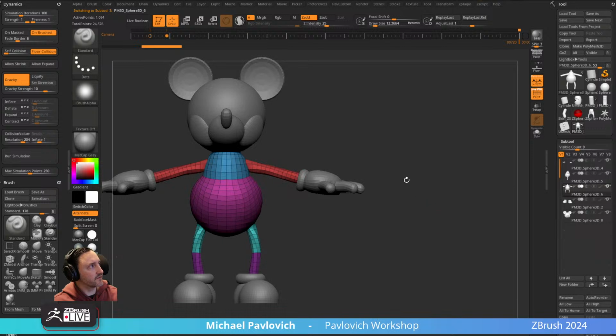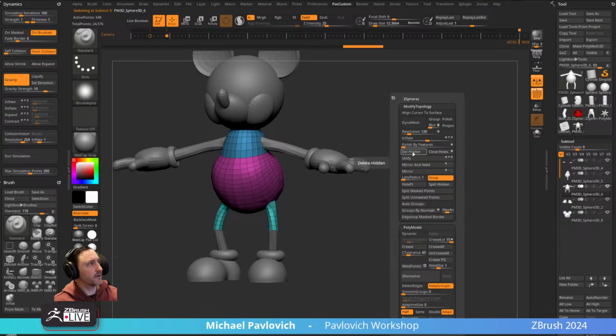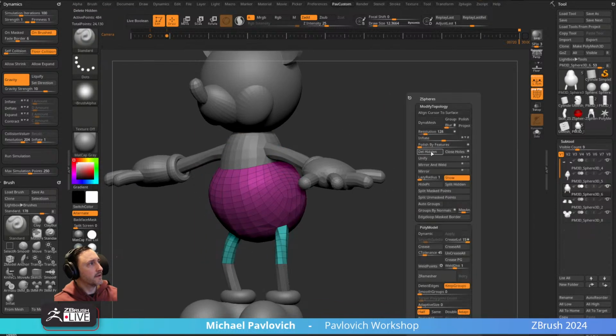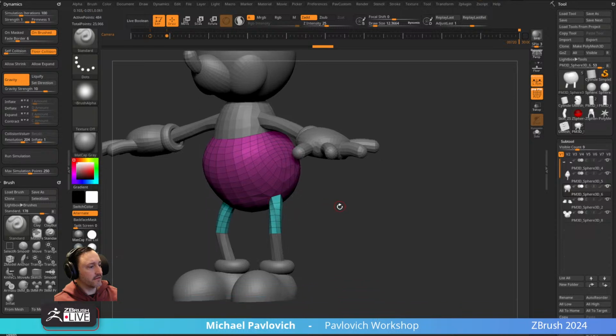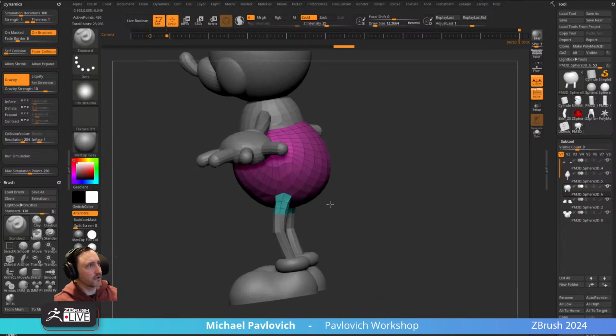So we can go through here. I'm going to duplicate off this entire body. Control Shift tap the blue, the pink, and then the first part of the legs. Geometry, modify topology, delete hidden. We can go through here. In fact, we don't need the blue either. So this is basically all of the pants and then maybe the first 3 of these. So we'll go ahead and get rid of these rings here.